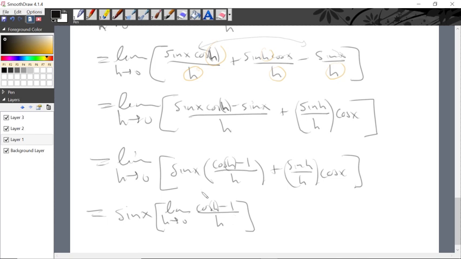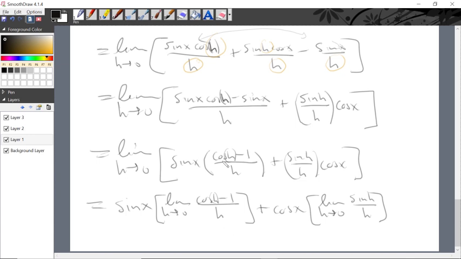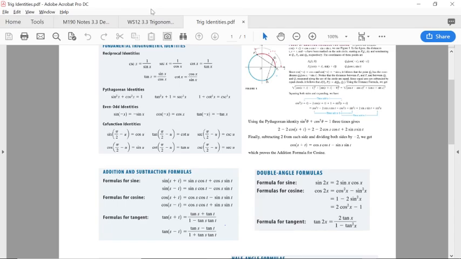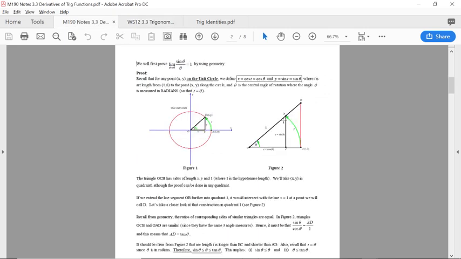That's this term right here. For the second term, we can factor out cosine x, because it is constant with respect to h, and then we have the limit as h goes to 0 of the sine of h over h. Again, this one outputs 0 over 0, indeterminate as well. These are both indeterminate, so we need to figure out what those two limits are equal to. How do we establish that? Using our definitions of the trigonometric functions, let's use some geometry and take a look at the proof I've included here in the notes.